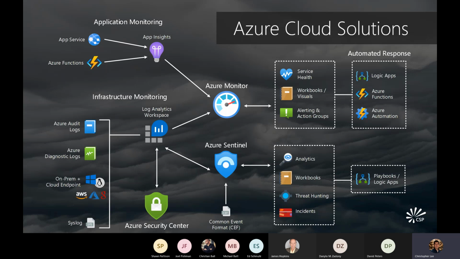And that's where Sentinel really comes into play. If you're not familiar with Sentinel, it is a cloud SIEM hosted by Microsoft. But this is where Microsoft's starting to pull in some of the actual understanding of what it sees in log analytics to understand, hey, there's some kind of security threat that we should be aware of.